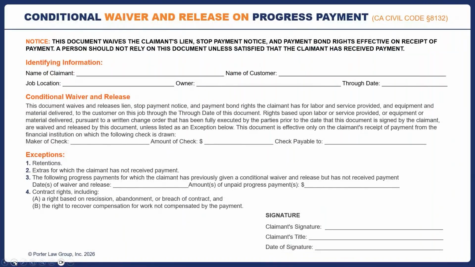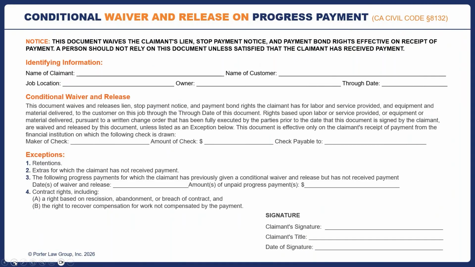Okay, this is a conditional waiver and release on progress payment form. Now, SunRay can help you with all this. Also, you see on the lower left, it says Porter Law Group. If you go on my website, I have these forms as well, and they're free. But you may need some help, and if you feel uncomfortable with any of it, trying to do it yourself, please give Jesse or someone over at SunRay a call, and they'll help you out.